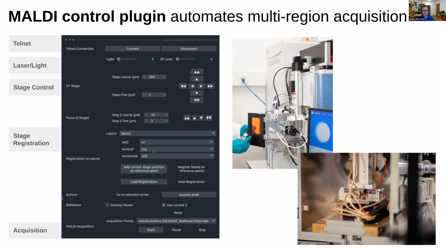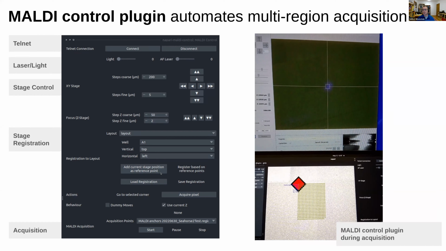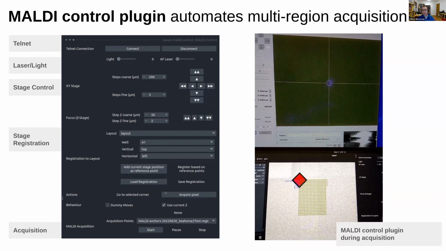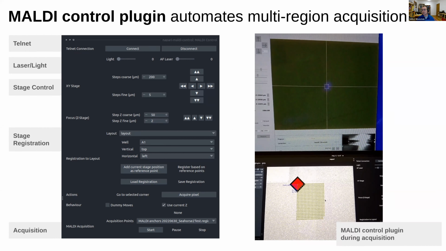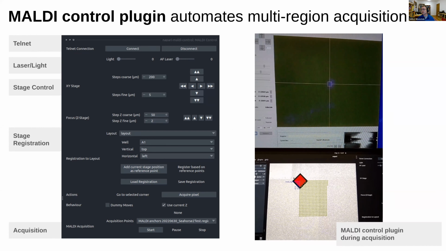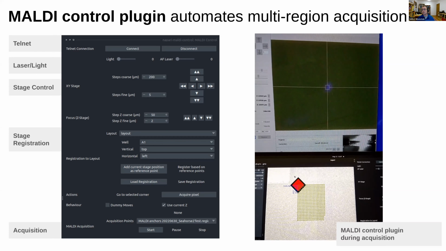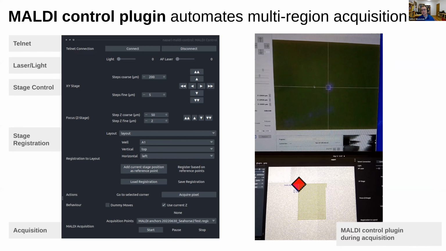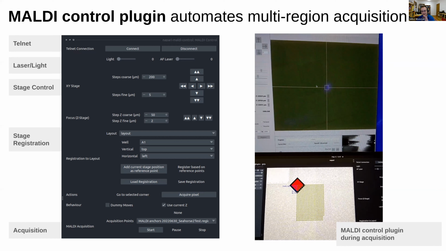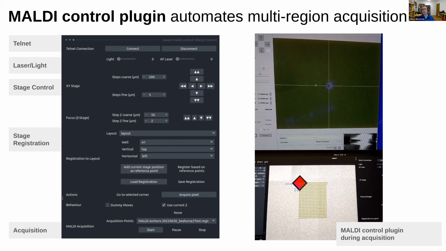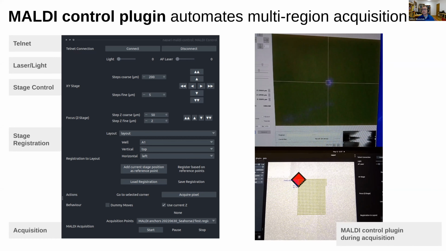So yeah, and then once you've done that, you load your MALDI regions that you have defined before, and you click on start, and then you see the progress where it's currently imaging. You can overlay that on your preview, or here I already reused the slide that had MALDI done on it previously for testing. Here, this is partly my cell phone camera, but you might see that the image quality that you get within that chamber isn't very good, which makes the registration a bit tricky.